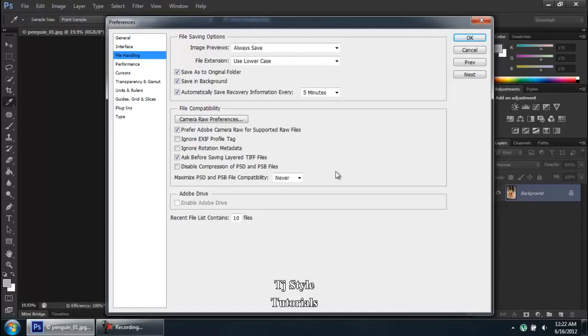But if you change it to never, you may actually reduce the file size by around 20 to 40%.